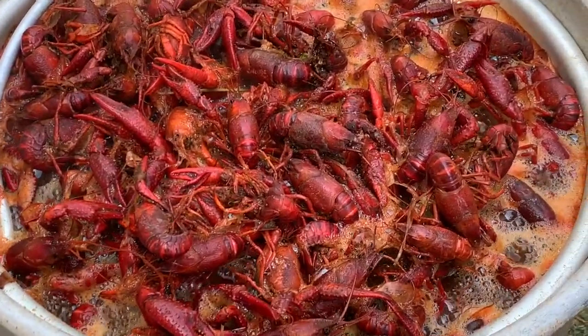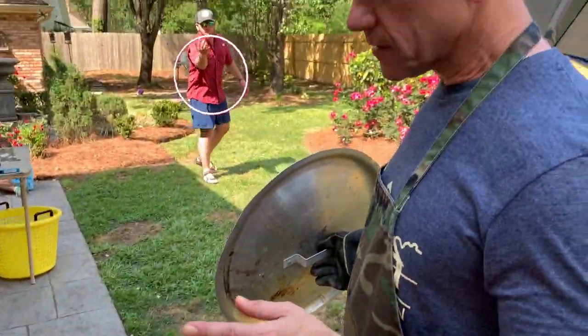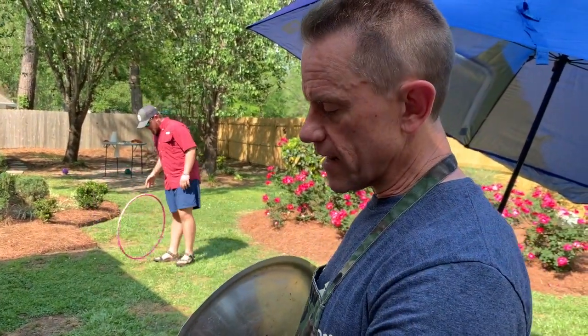What we're going to do now, we're going to go grab some pineapple, Brussels sprouts, and sausage. And we're going to throw that in there with some mushrooms, and we're going to push it down, and we're going to let them soak for 45 minutes. Nice.